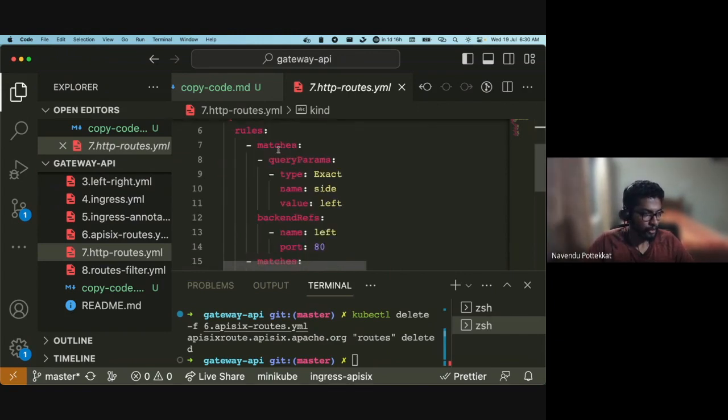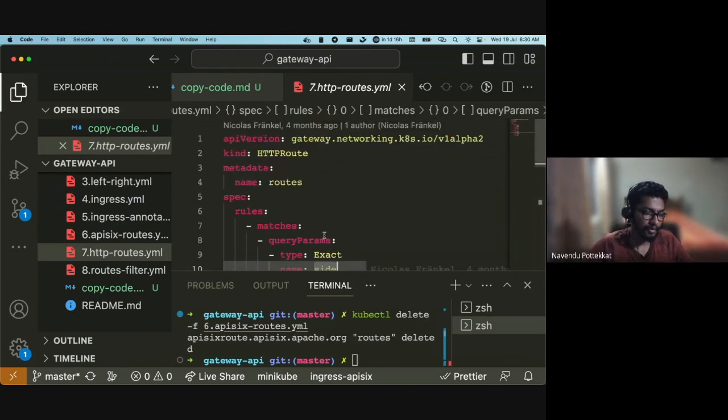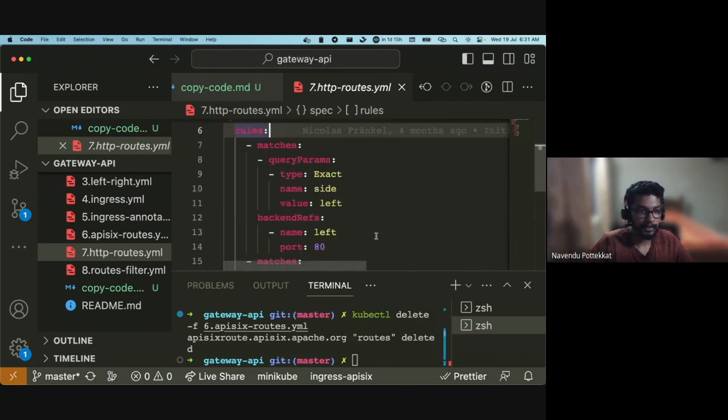So we want to match query parameters, and if there is a query string that says side is left, then route it to left. And if a query string contains side is right, then route it to right. This is a bit more complex use case, but the Gateway API supports this out of the box. This means you can use any implementation of the Gateway API, let it be API6, Nginx, or any other implementation, and this configuration will work for all of these without any changes.